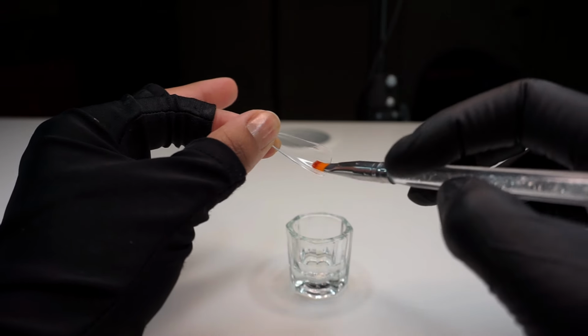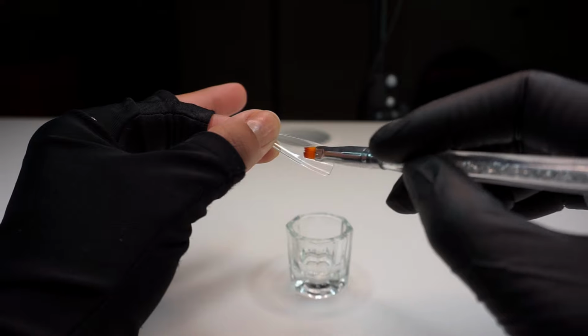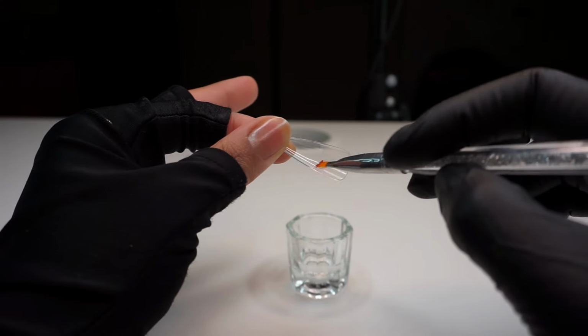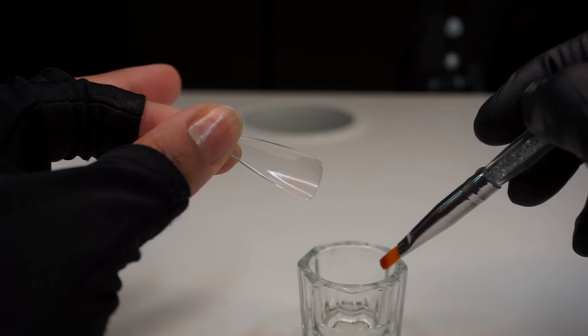Here I'm just applying some acetone using a little detail brush inside of each of my gel nail tips. And this will just help to rough up the inside and remove any shine, making it better for adhesion. And so you'll just see me repeating that step for each of the nail tips.